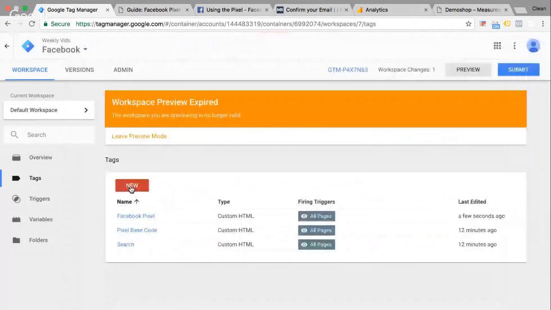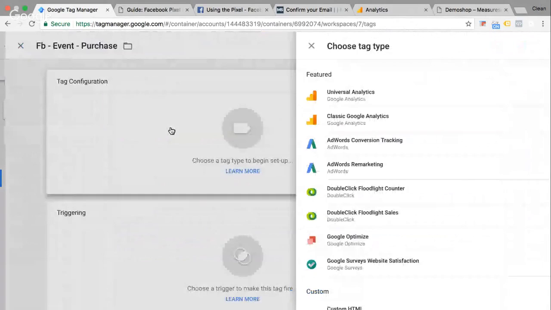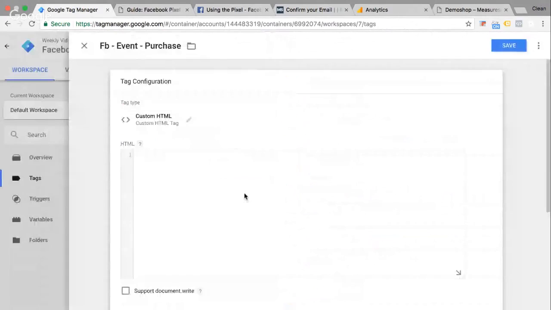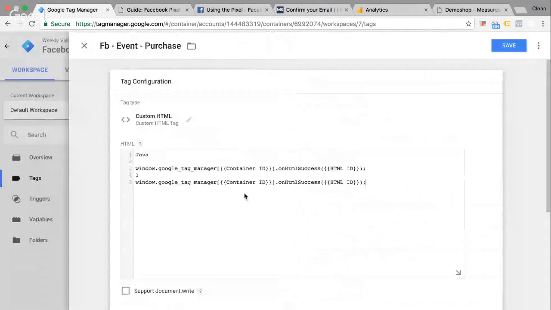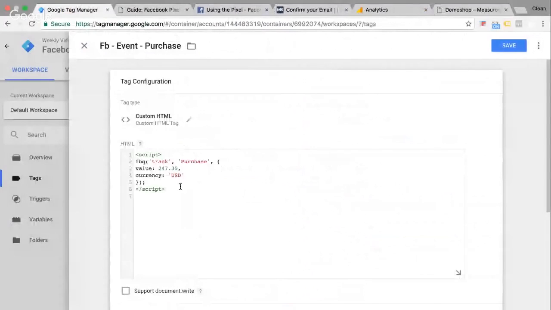And what we can do now is our custom actions. So for example, call this a Facebook event, and this event is, for example, a purchase. We can now go ahead in the custom HTML tag and deploy our script tag without any base tracking code.